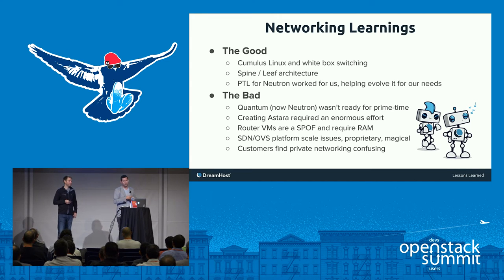And they also do have some downsides, right? If you have a service VM, if that service VM goes down and you don't have an HA pair, it's a single point of failure. And they also require memory, right? So for every tenant, whether they're using a VM or not, you have to actually have a VM ready for them that's the service VM providing the networking services. So that was the downside.